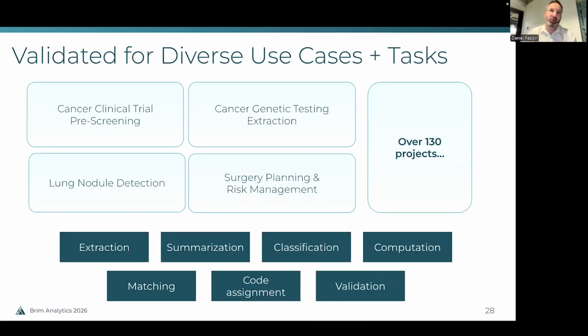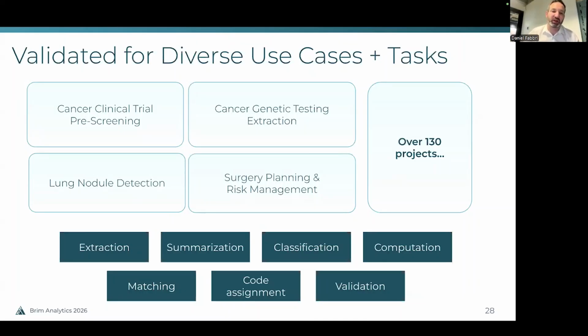And so what we're excited about with Brim is that it is not just built for a specific individual use case. It's not built for one registry. It's not built for a specific cancer use case, but it's flexible, from Alzheimer's disease and dementia, to orthopedic injury, to cancer clinical trial pre-screening.